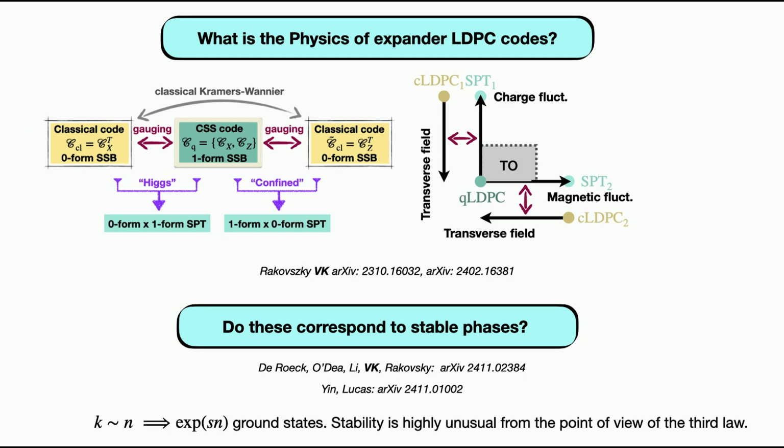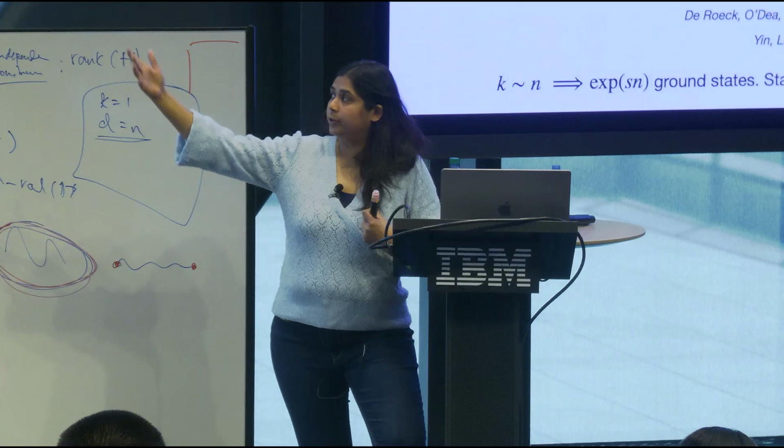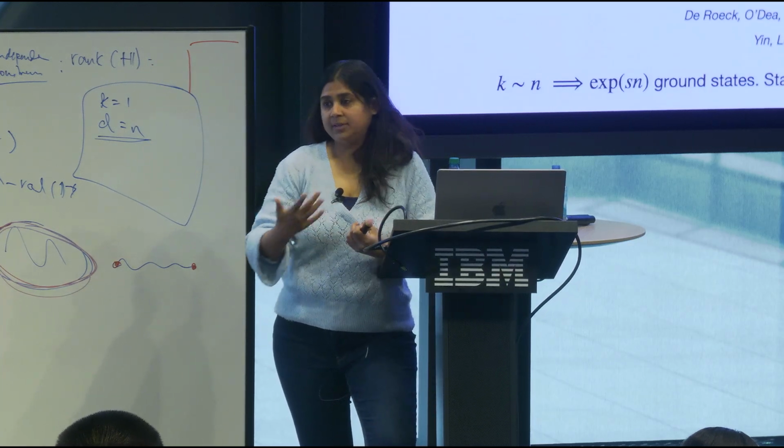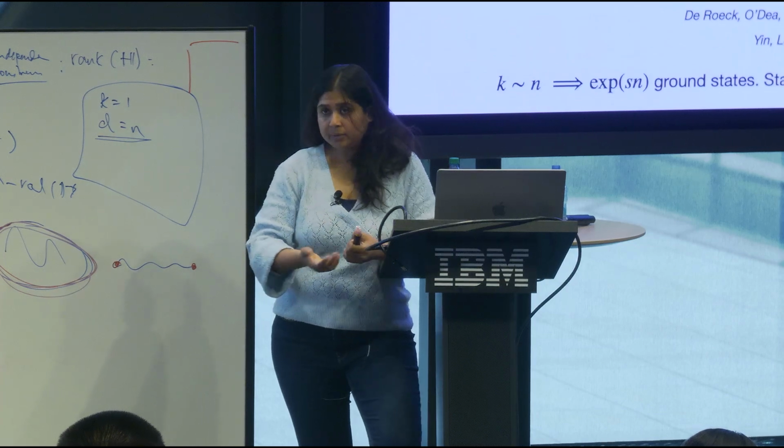Okay, we've talked about how you formulate classical LDPC codes as a symmetry-breaking order in this context. How do you think about SPTs? How do you think about these gauging dualities, which take you from classical codes to quantum codes? And how do you think about the SPTs that you can measure in order to get the quantum codes? All of this entire philosophy, with some work, can be ported over to this QLDPC context, and these are all generalized Z2 to the K gauge theories.